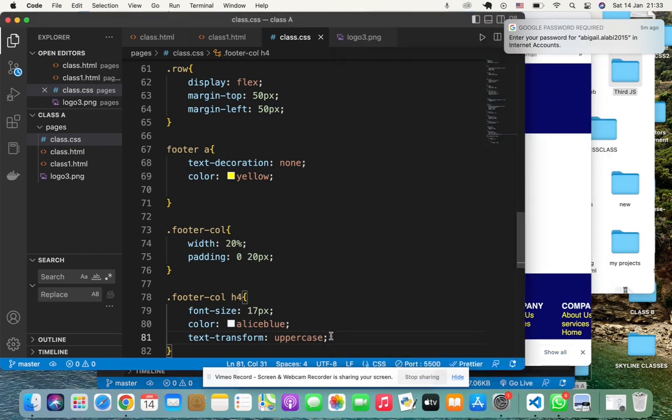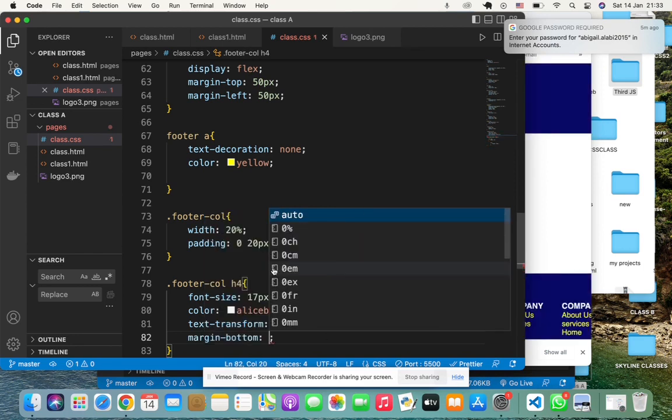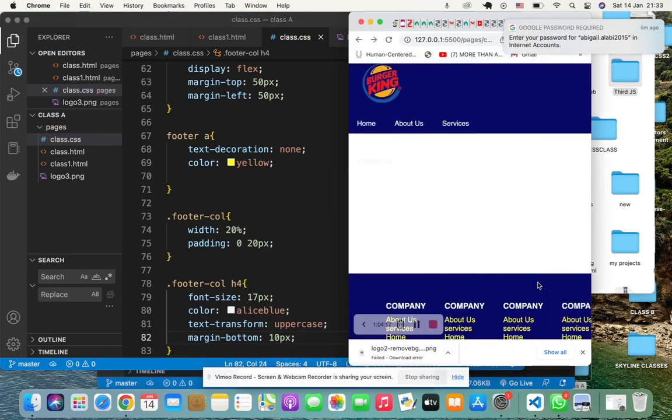If you want to transform everything to small letters, you say text transform lowercase. So let's give it a margin bottom to create space, a margin bottom of let's say 10 pixels. You can see it has created the space.